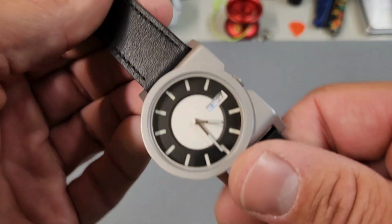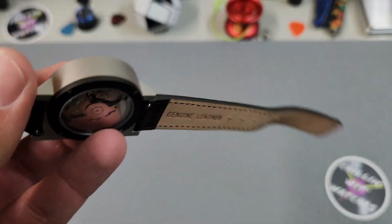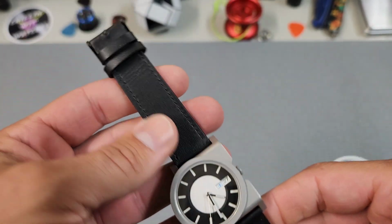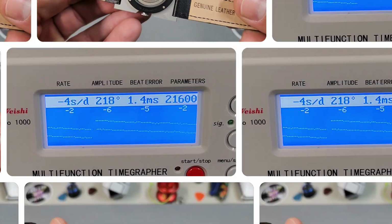Now the strap these came with, admittedly, I didn't really wear it. I'm not a leather guy, so I took it off and put it on all sorts of different straps I had here. But it is a pretty nice leather strap, and it does suit the watch really well. And it has quick release pins, which is great.